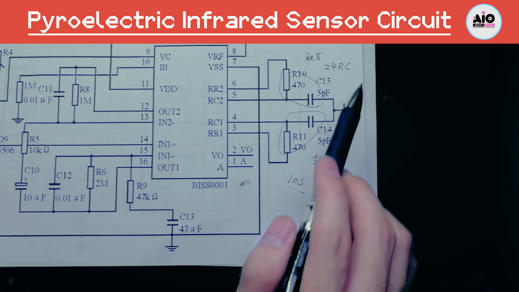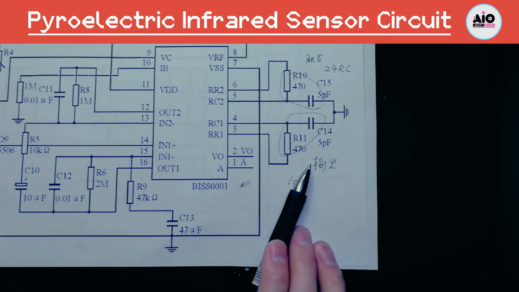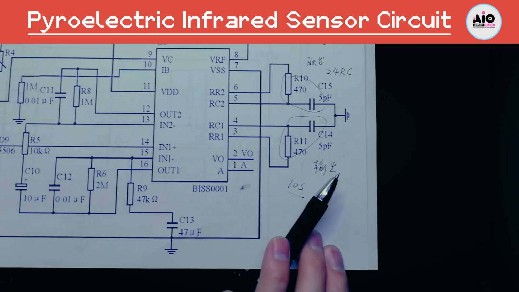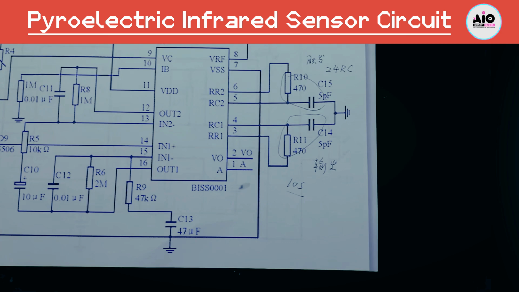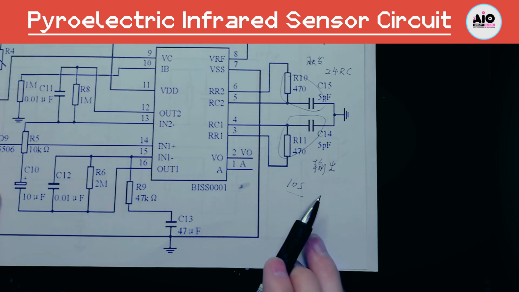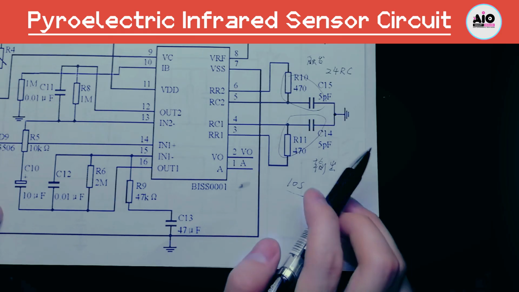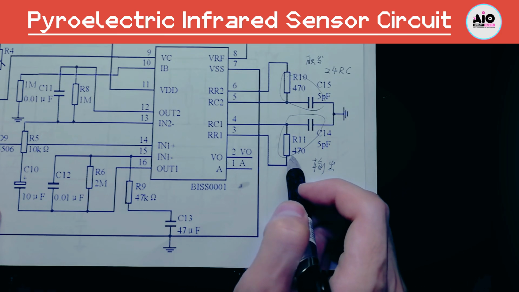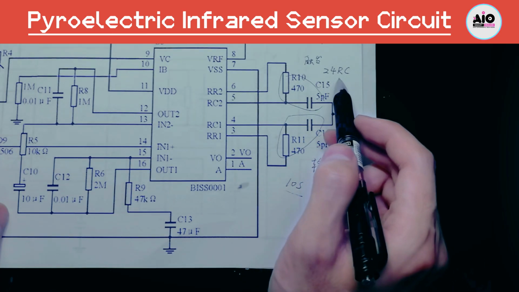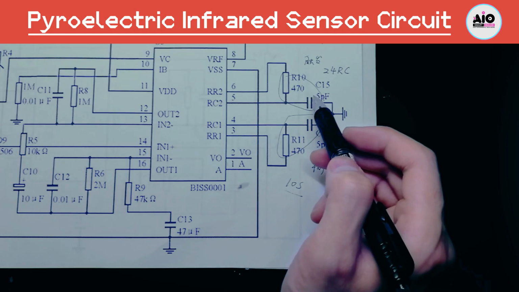Only when the trigger blockade time is up will the trigger delay be entered again when human body movement is detected again. So of these two delays, one is called blocking time and the other is called output delay time. The following output delay can control the delay time of each output. For example, a corridor light needs to be on for 1 minute or 2 minutes each time. This time is controlled by these two resistor and capacitor components. Usually, the delay time is controlled by adjusting this resistor.